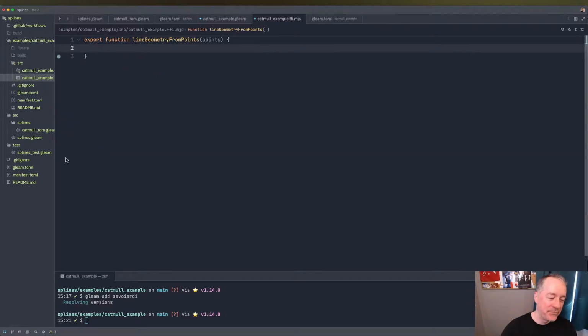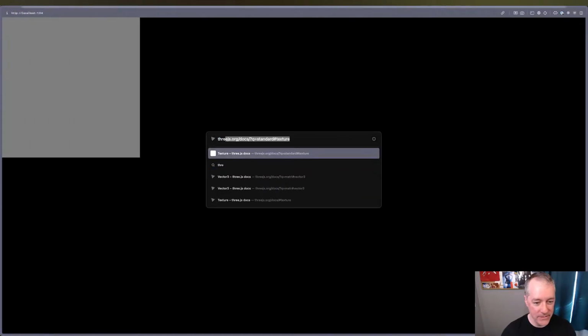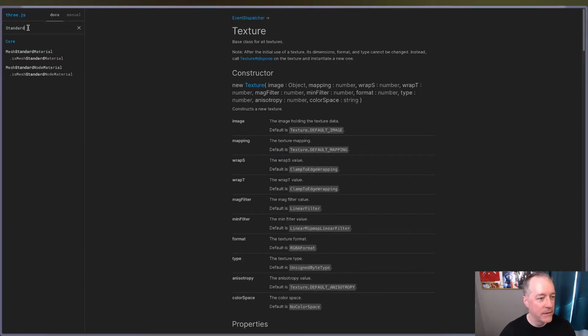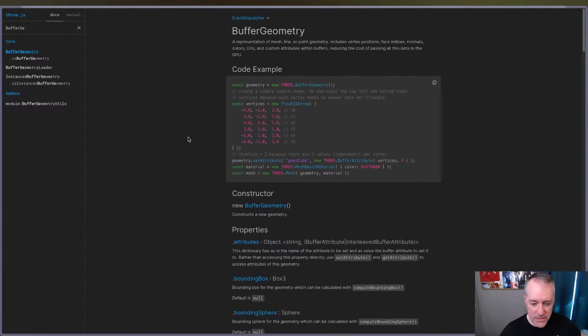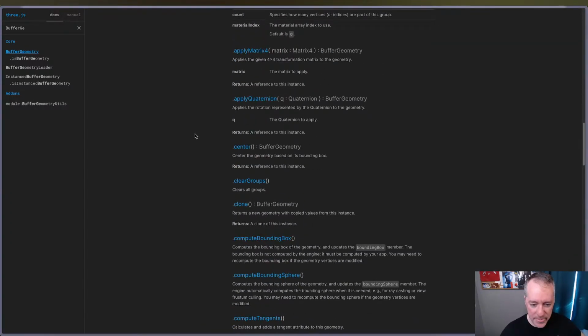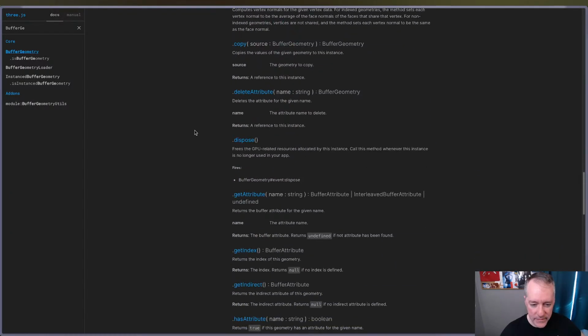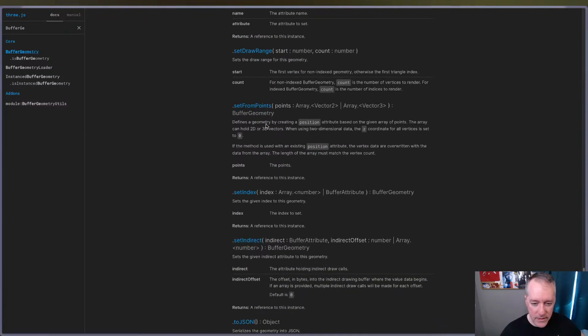Okay. So I wanted to use the three.js, and we're going to have to pop it back up here. What I want to do is buffer geometry. And there's a thing where you can do, I looked it up earlier, set from points.